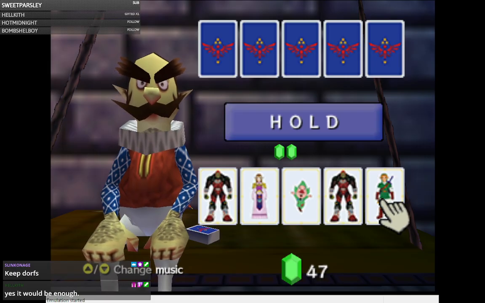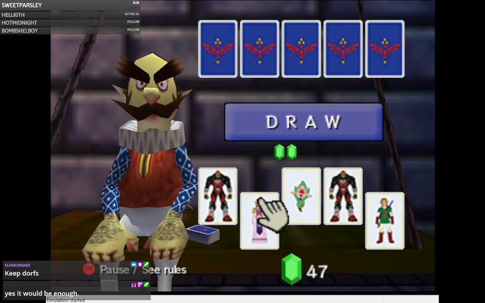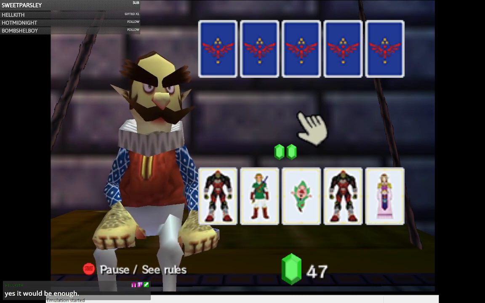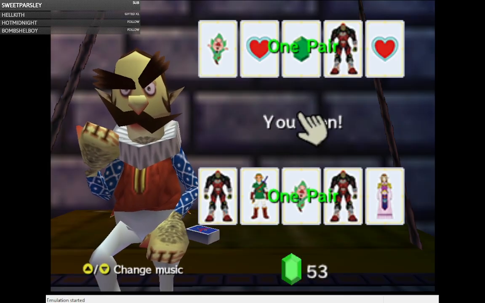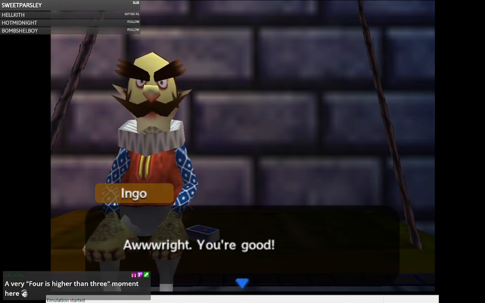Right, so let's keep Ganondorf and Tingle again, and hope for the best. Shit. Got them back again. Oh, there we go. Done. All right. You're good.